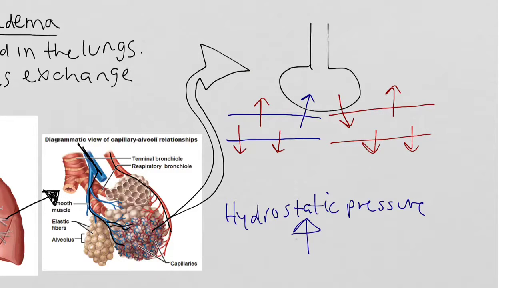So it builds up in there and as time goes on, well, where does it go next? Well, it's going to diffuse. This fluid is going to diffuse into the alveoli. It's going to diffuse in the alveoli. So now we have a fluid-filled alveoli and that's what pulmonary edema is. That's how we get fluid in the lungs.